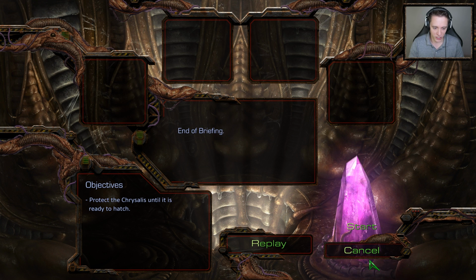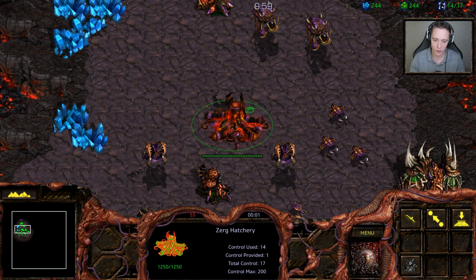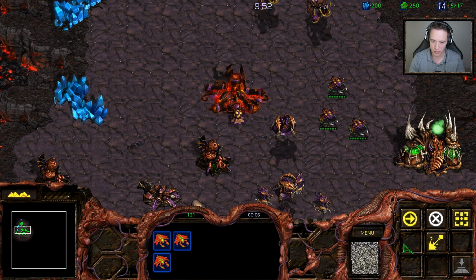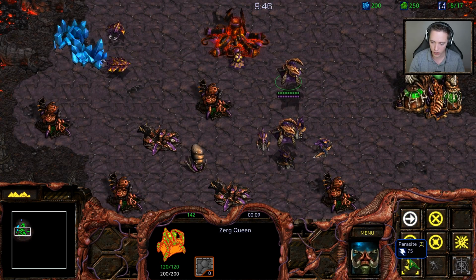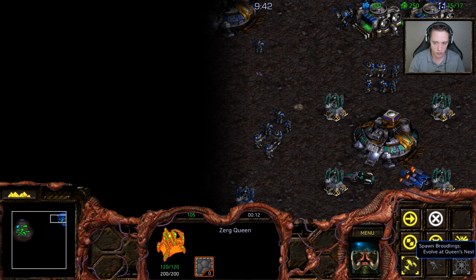Guess we can do one more mission, huh? Protect the Chrysalis until it is ready to hatch. We already got a sneak peek just now. Oh, look at that. We got Zerg Queens. Alright, 10 minutes. I can try and do that. I'm not entirely sure how Queens work, by the way. So I got Parasite, which I think I can cast on enemy units. Then we got... What's this?